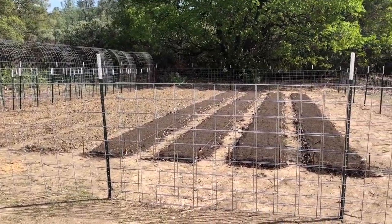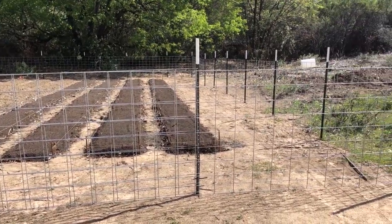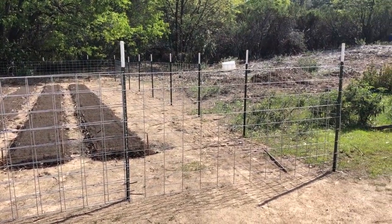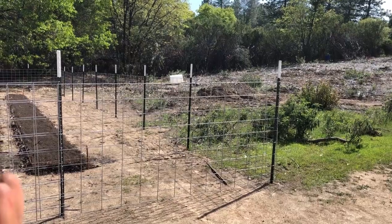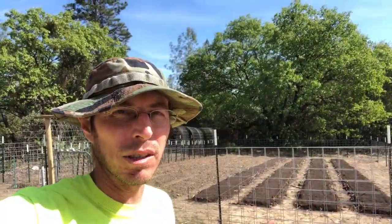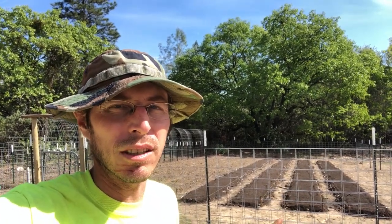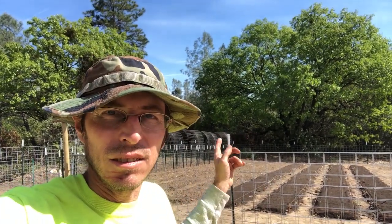Now right here, this cattle panel on the end, it's overlapped quite a bit, but that's because at some point I'm gonna open this up and I can just scoot the cattle panel down. So that was a good reason why I wanted to use the cattle panel. Not only is it easy to move and set up, but it's easy to take down. I can move it and adjust it. Whatever the future brings, I'll be very versatile with it. Not only can I use it for the fencing, but I can use it like I did in the trellises.